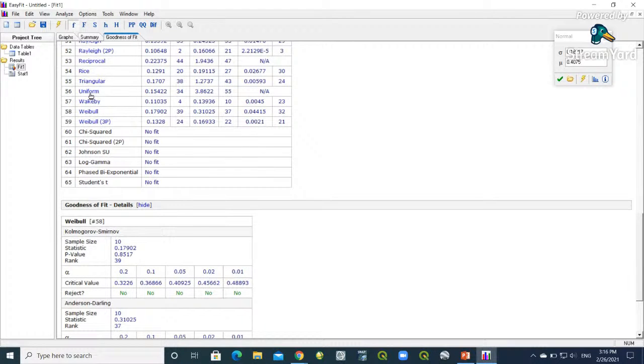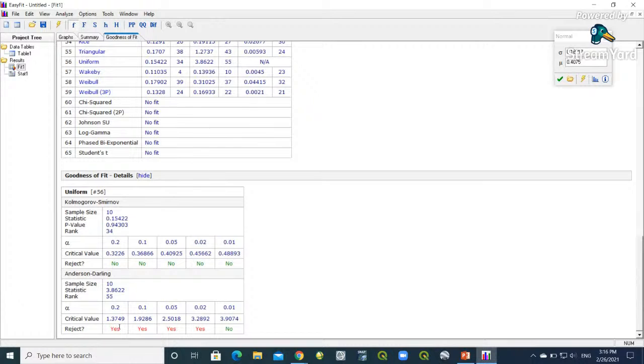I don't think any, because this is very simple data. Yes, you can see here. Which function is this? Uniform function. So in the uniform function, you can see yes is written here. Here, the statistic value is not there in the Anderson-Darling test. It is only there in the KS test. So you can analyze here that at 5% significance level, this critical value is less than this. That's why this hypothesis is rejected.